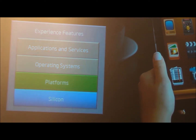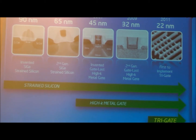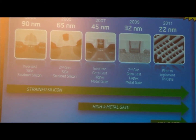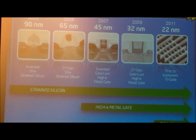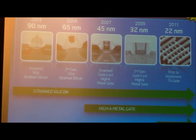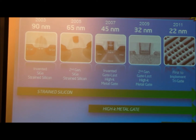So, silicon and platforms. Everybody knows the Moore's Law cadence that Intel is on. Every 2 years we do shrinks with our process technology. It's a 2-year cadence. And again, 3 or 4 weeks ago, we outlined a revolutionary invention inside our factories in our silicon when we get to the 22 nanometer process starting next year in our Core processor family. We're going to be seeing tri-gate transistors, 3D transistors.